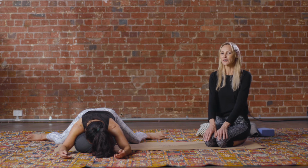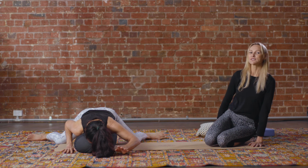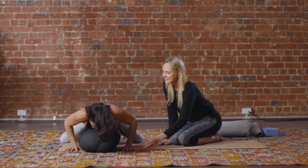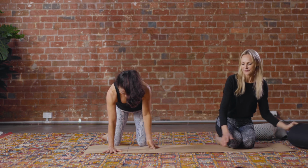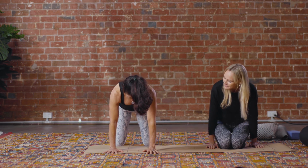Coming out of frog, please be super mindful. Use your elbows, your knees, your palms to push up. And let's just come into tabletop position first. And let's finish off with a few rounds of cat-cow here.